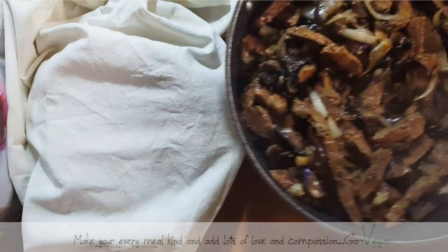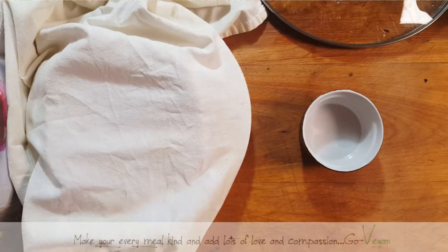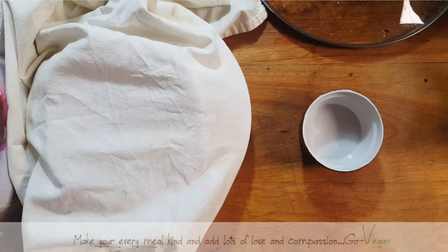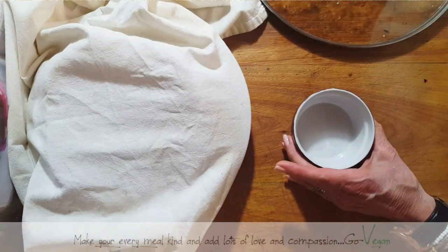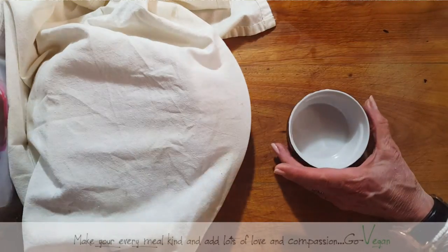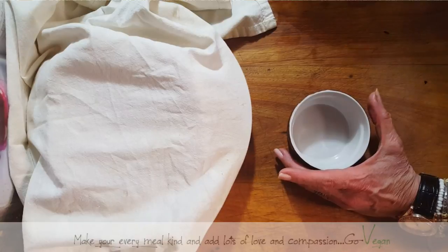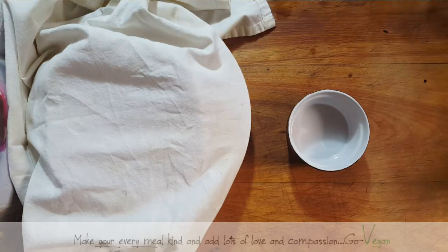I wish you could smell this. Look at that. That is my seitan. That is some eggplants, onions, some portobello mushrooms, and that's going to go on top of my pizzonda, but I am also going to put a drizzle. Okay, so that's ready.